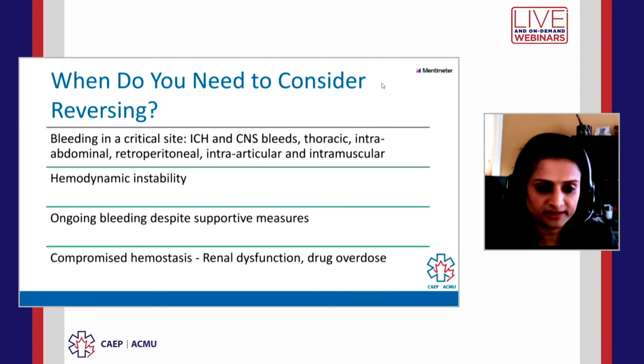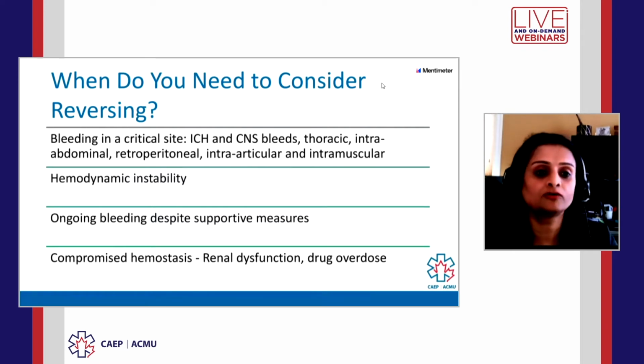If the patient is hemodynamically unstable because of the bleeding, certainly you may need to consider reversal. And also, even if it is a non-intracranial bleed, but it's ongoing despite you doing everything that you can, instituting all the supportive measures, maybe it's time to consider a reversal agent. Of course, the other things that come into play are, very rarely, drug overdoses, which we still do see even with anticoagulant agents, and renal dysfunction. In fact, I had one patient with a rivaroxaban overdose where we needed to deal with bleeding reversal. So these are challenges. And again, you see these scenarios more than a hematologist does. So, next slide.